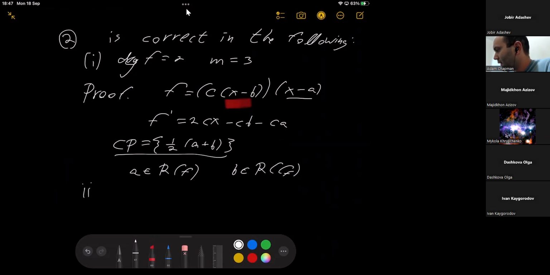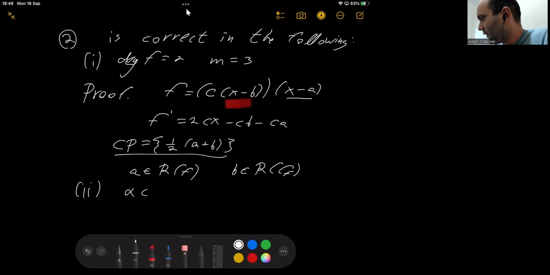The other case is that an element is in the convex hull of the roots of the companion polynomial if this element is a spherical critical point. So when alpha is a spherical critical point, or in other words, alpha is a spherical root of f prime.